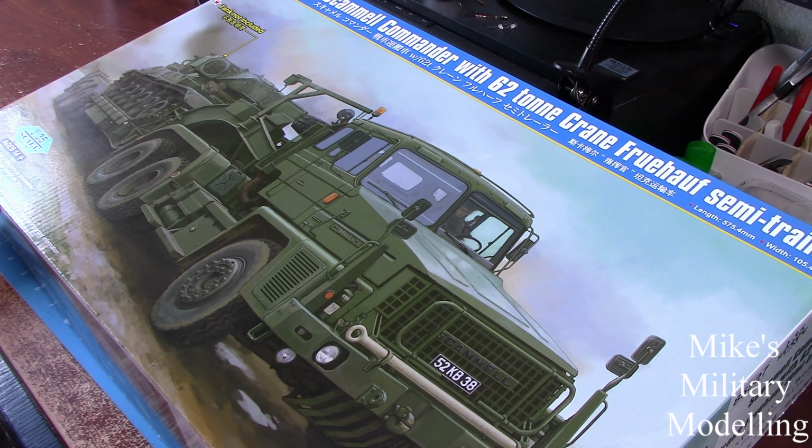Moving swiftly on, he said. That gives us steps 6, 7 and 8. Then we go on to section 9, and again fairly easy. It's got all these transmissions and transfer boxes, simple enough to put together. There's no real problem with it at all, no drama with them at all.